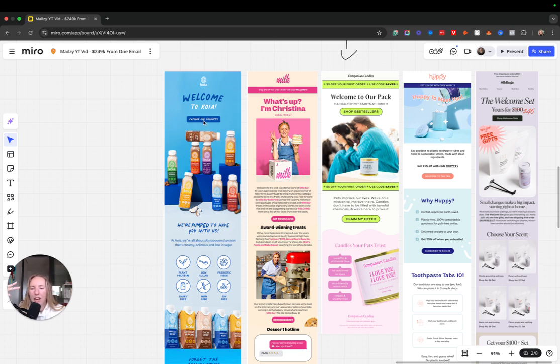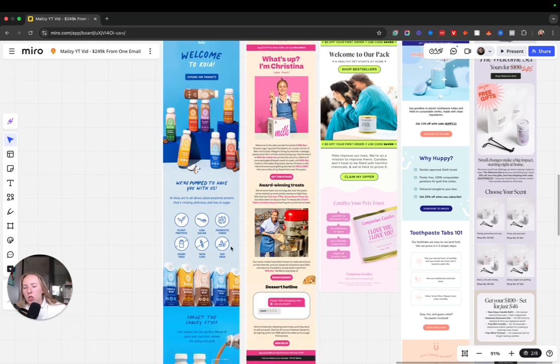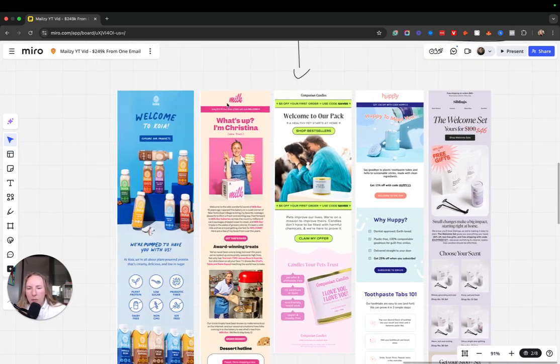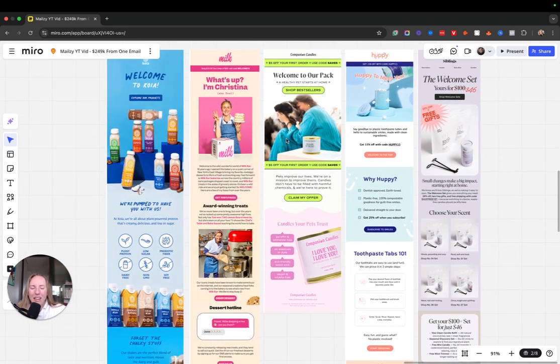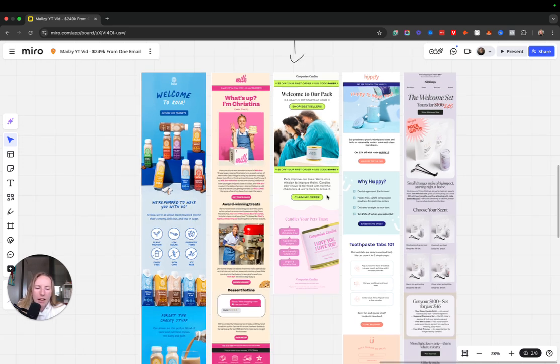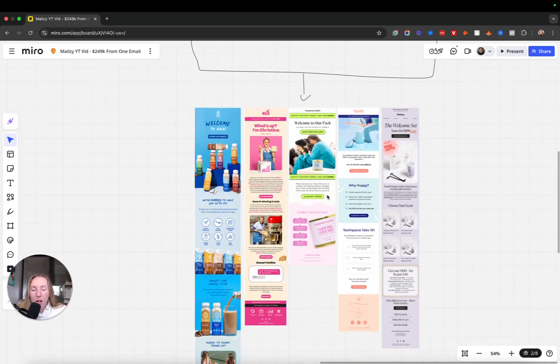Number three, CTA. Number four, immediately show the products of the brand, either bestsellers or just showcase the products you're talking about in their email. And then ideally some additional information. Now it follows the same thing. Some kind of logo, some kind of headline, main image, call to action, and then some additional information. And you can see it repeats that every single time. But the commonality here is that they keep this email very simple.